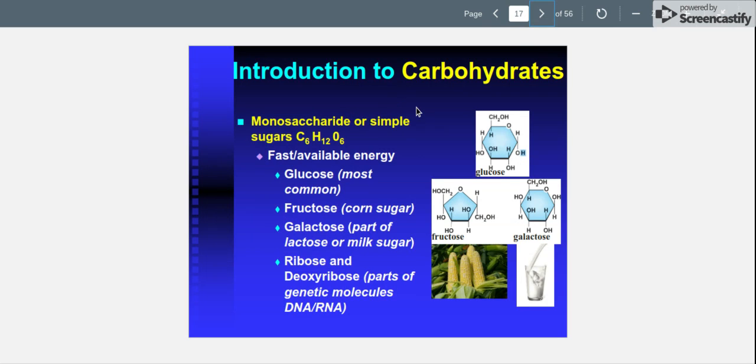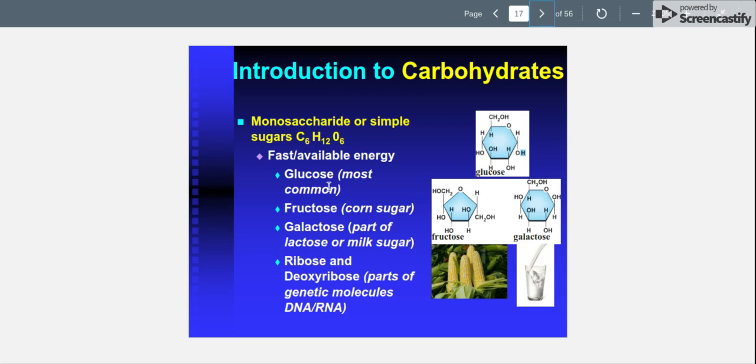Okay. So our monosaccharides or simple sugars are our subunits or monomers of carbohydrates. So you will see this term monosaccharide used. We'll talk about disaccharides and polysaccharides, which are just longer chains of these carbohydrates. Okay. So monosaccharides are used as fast, really quickly available energy. You eat some glucose, your cells can use that right away. We break it down through glycolysis, and then it enters the whole cellular respiration cycle.